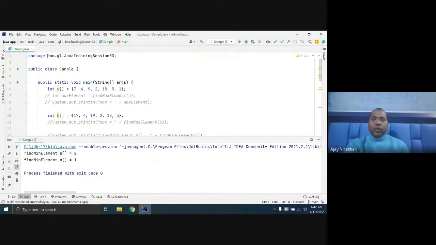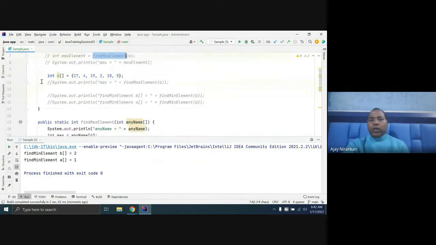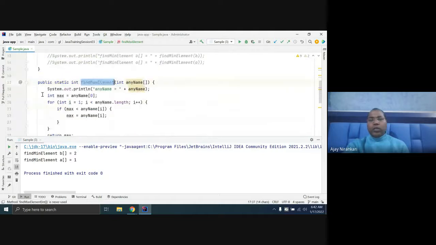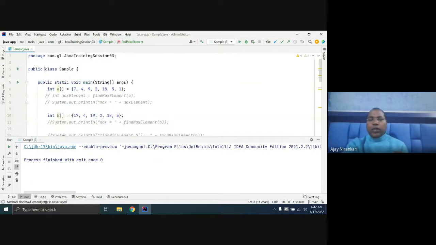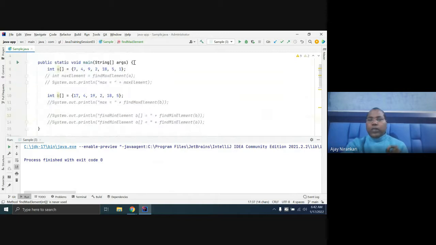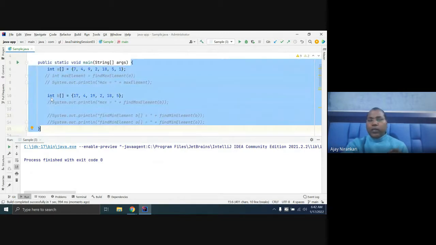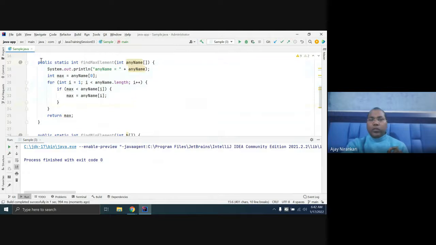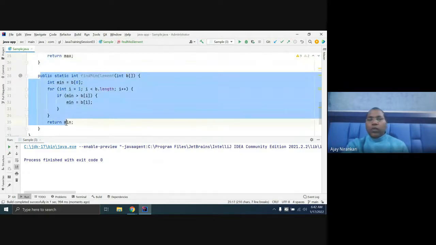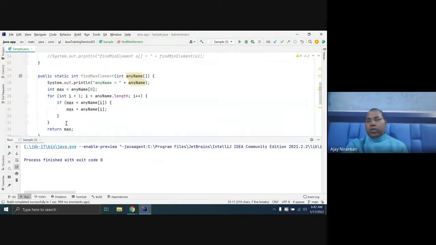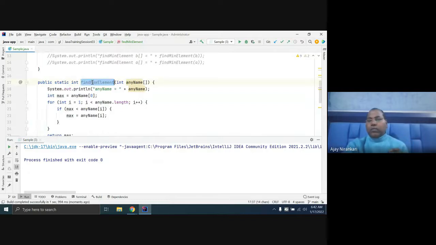Okay. So here you declare a variable and you do not invoke this method. Here you declare b variable, you do not invoke. So this method is not used. This line will not print anything, because until someone invokes this method from the main method, it will not run. Your program starts from the main method. Whatever is written in the main method only works. This code and this code will not work until you invoke them.